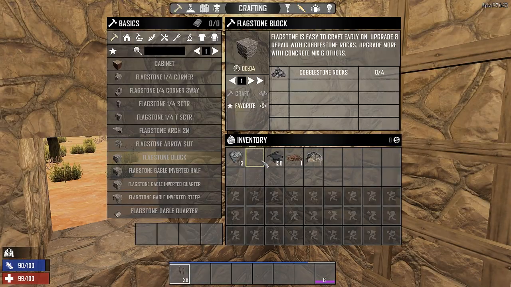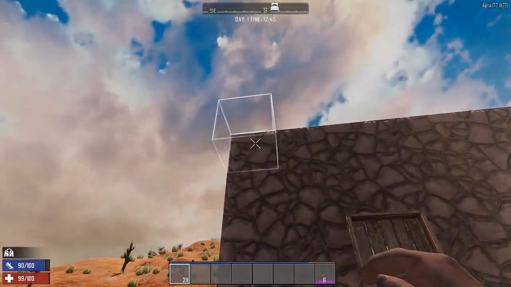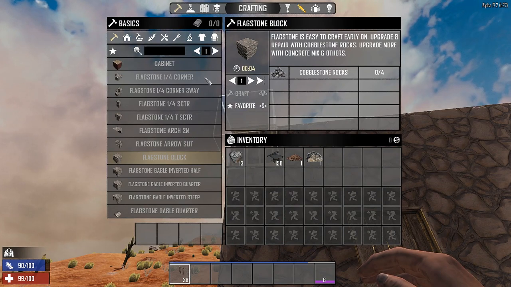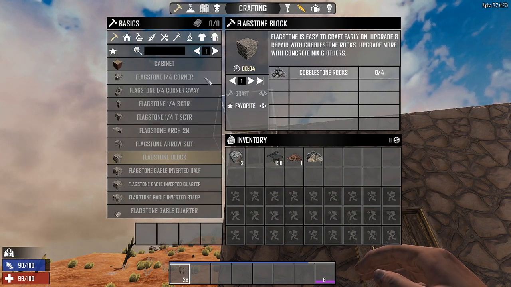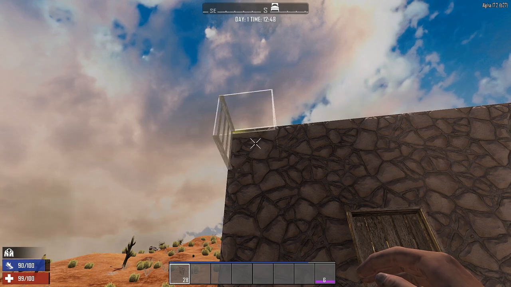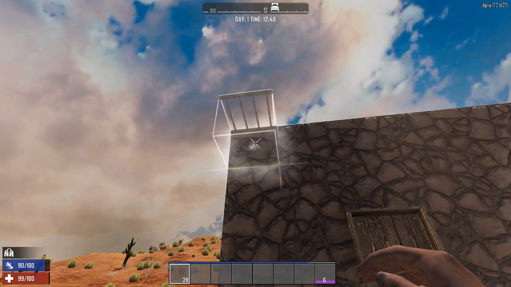Okay, so last but not least, like I showed off in the other video, is going to be surrounding the top of this building with the bars. So this time I'm going to be using wooden bars because those are more easily craftable than the iron bars that I had, and the wooden bars can be upgraded to iron later in the game once you have more materials. So let's hold down R, switch to advanced rotation, and we will get this... There we go, lined up.